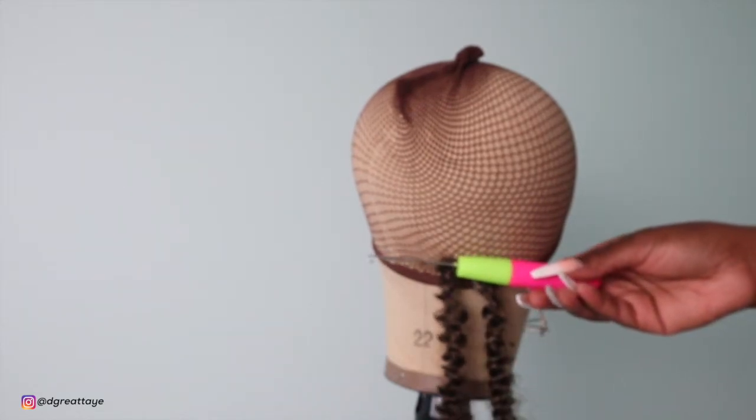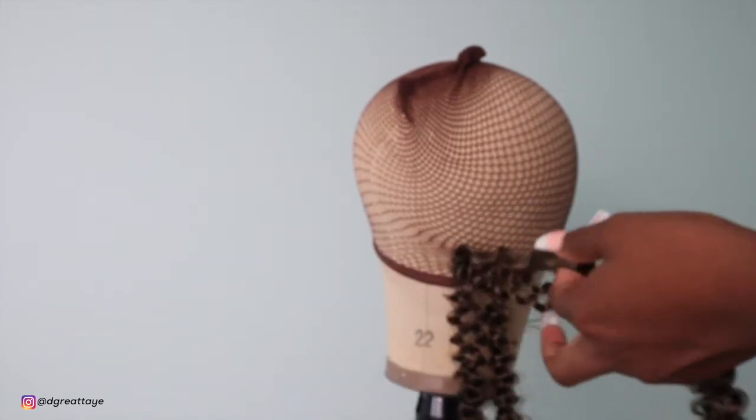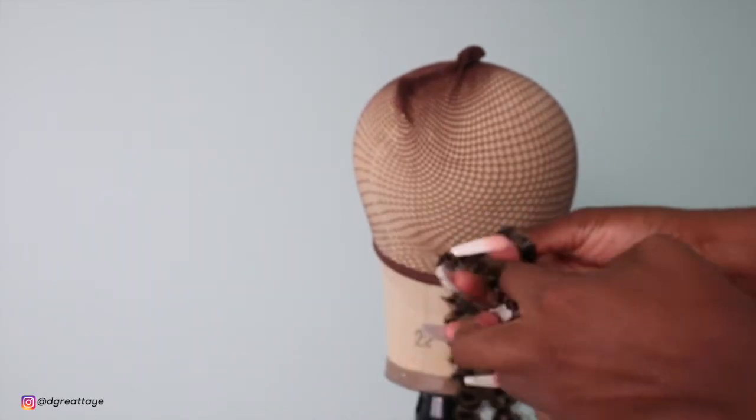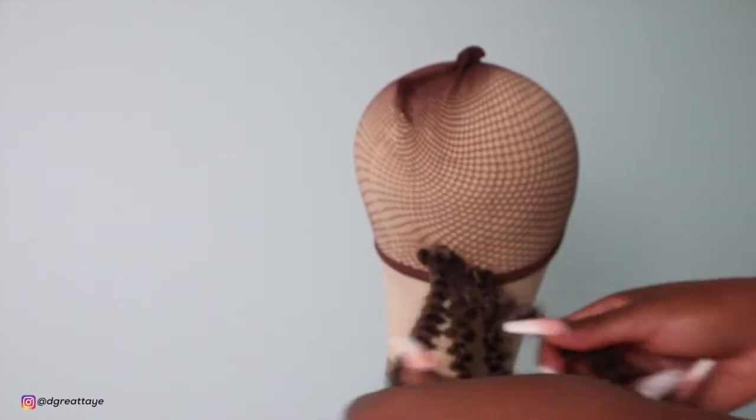So today we're going to be making a crochet wig. It's very easy to do, super quick and fast, and I'm going to show you guys the best and easiest method.